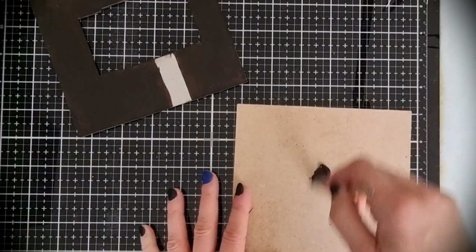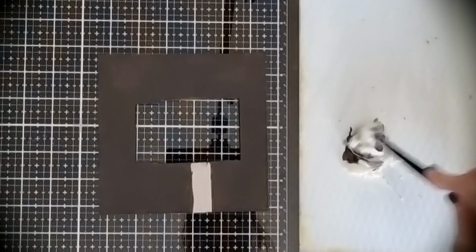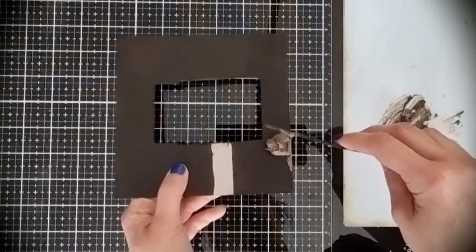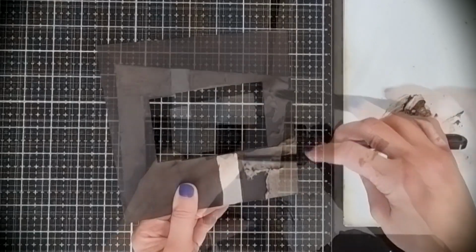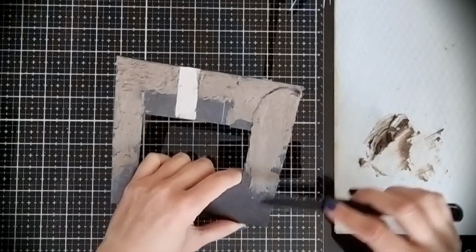I painted the two layers of the base brown and then added some texture. I'm using Tim Holtz's grit paste here. I just mixed it with some brown acrylic paint. This is the translucent grit paste, but the white one will work just as well. Doing this before adhering the two base layers makes it easier to keep the inside edges clean.